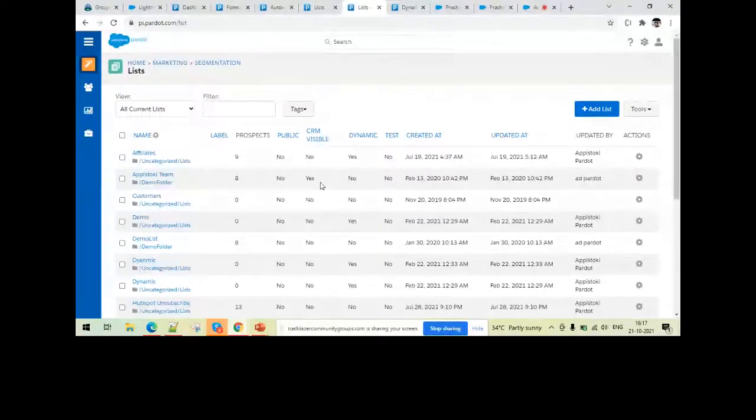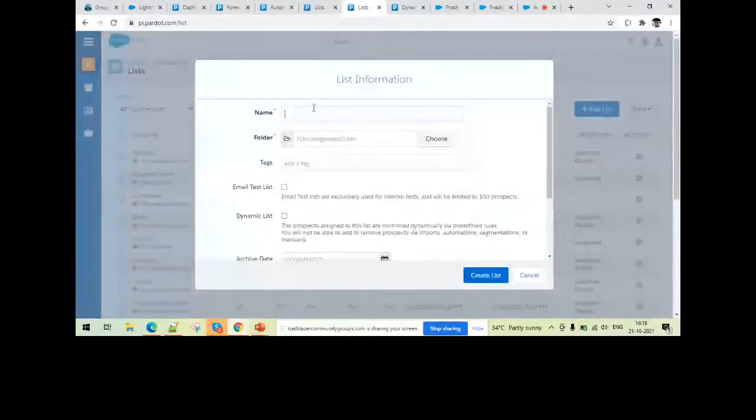What is the difference between a segmentation rule and a dynamic list? Because both of them have criteria. It's because dynamic lists run 24 by 7, 365. That means as long as you don't pause or delete that specific dynamic list, it keeps on running. So whenever a specific criteria matches, it just adds into that specific list. So let's go and create a static list, and then a dynamic list.